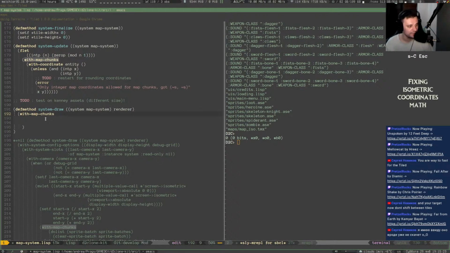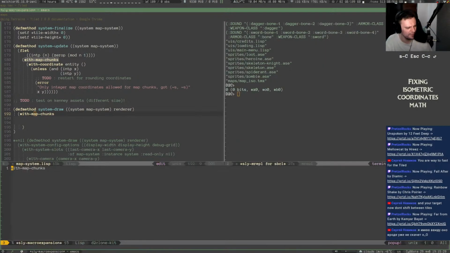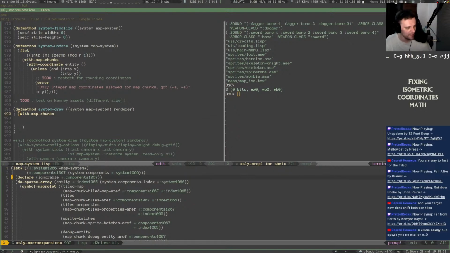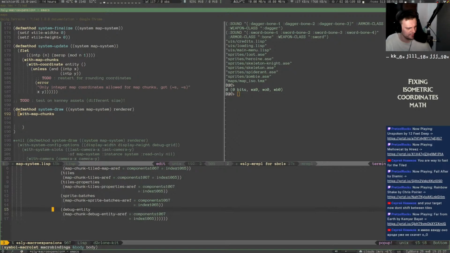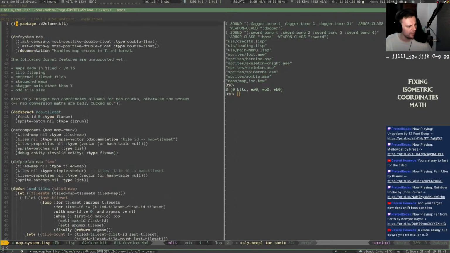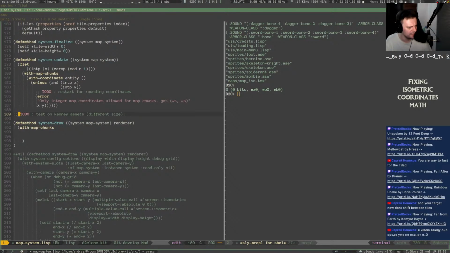Right. So what does this macro expand to? How do I Control C enter? Nope. Like that. Yeah. Right. So it declares tiled map tiles. Those are just fields of a current map chunk, right? So where do I have this map chunk? Yeah, this one here. Let me have it between my eyes.